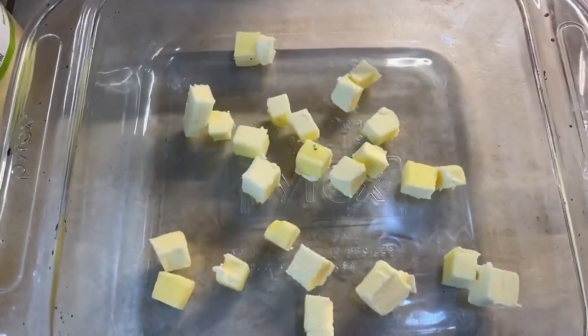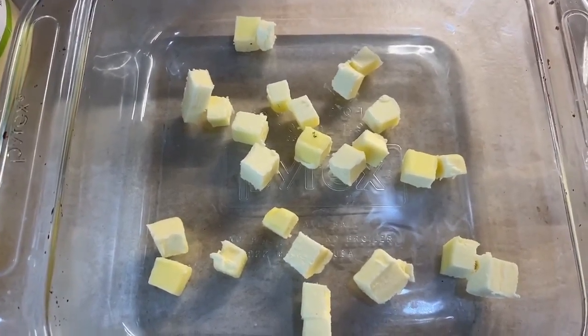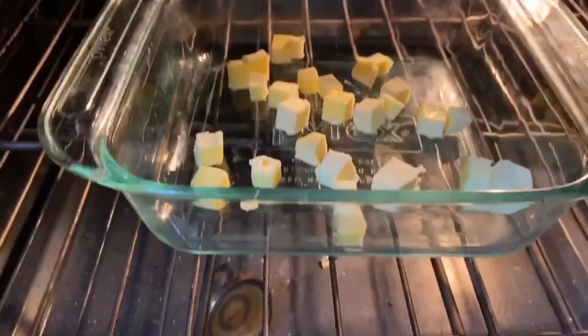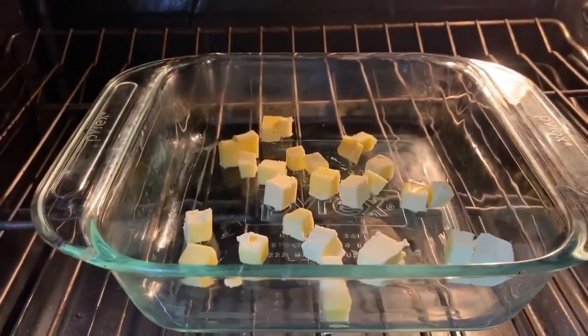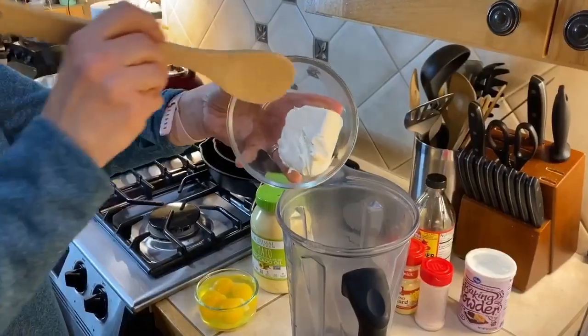Start by preheating your oven to 400 degrees. Cut 4 tablespoons of butter into small chunks and place them in a glass 8x8 baking dish. Place the pan in your oven to melt the butter. Take your pan out when your butter is melted.